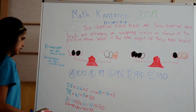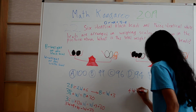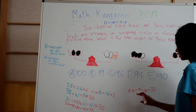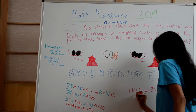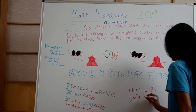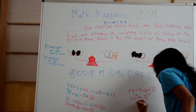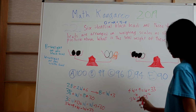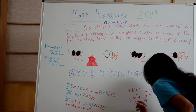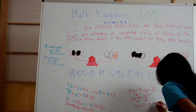I'll continue over here. We have 4W plus 9 is W plus 33. That's what we had. And now we can subtract W from both sides. So we're going to subtract W. And here that gives 3W plus 9 because 4W minus W is 3W. And here the W goes away because we have W minus W, and so we're just left with 33. Now we can subtract 9 from both sides to get rid of the 9 because we're trying to isolate the W's. We want all the W's to be together, and we don't want to have anything else on that side. So that leaves us with 3W is equal to 33 minus 9, which is 24.